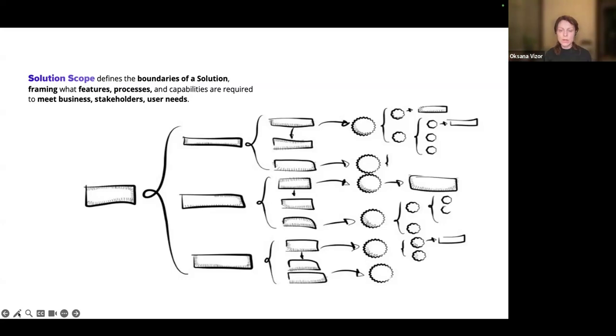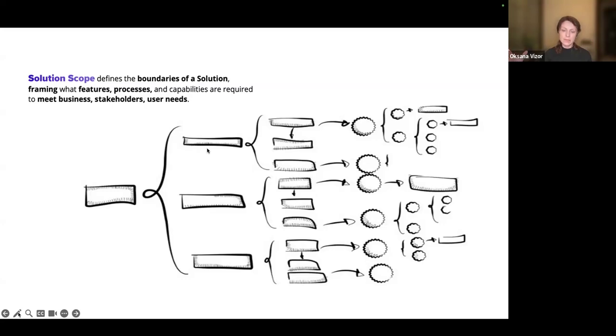And here you may see one of the examples of functional decomposition, which helps us to translate high-level scope into more detailed deliverables, thus reducing risks, identifying key dependencies, and ensuring that we receive tangible outcomes, some practical value at every stage. So it helps us break down the complexity into manageable pieces for a better understanding and execution of our project. And it also helps to reduce ambiguity by defining clear boundaries.